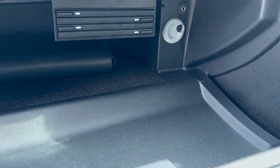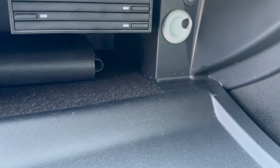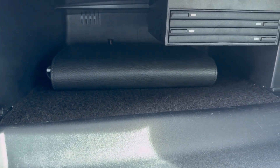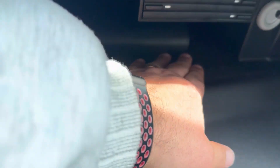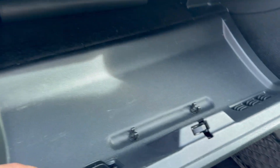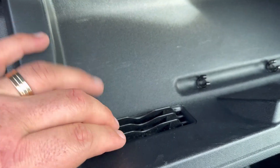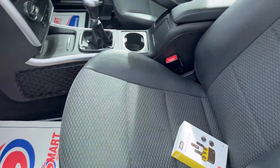It's a cool glove box as well — you can twist a little wheel and it'll keep the inside cool, so you can put a drink or a sandwich in there and it will stay cold. At the top there's an auxiliary port, and the glove box has felt lining to stop things rattling around. Over here you've also got a pen holder and what I think are coin holders.